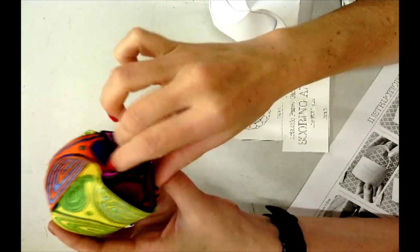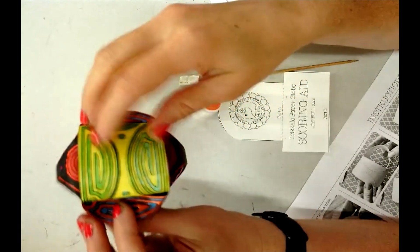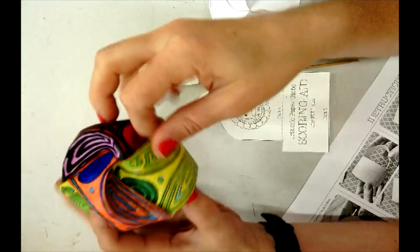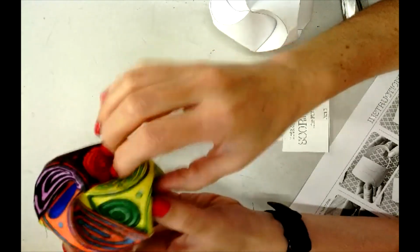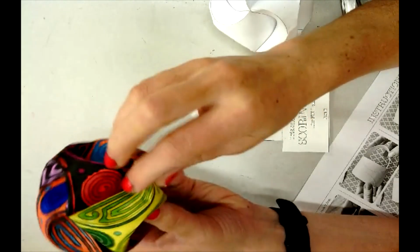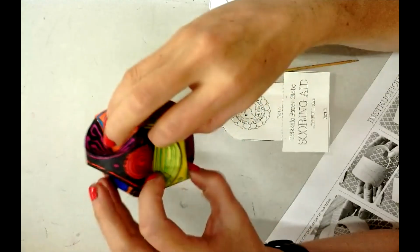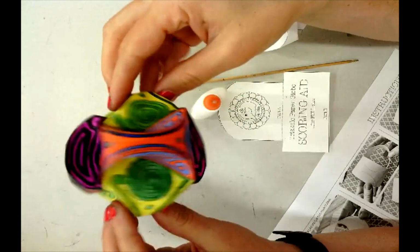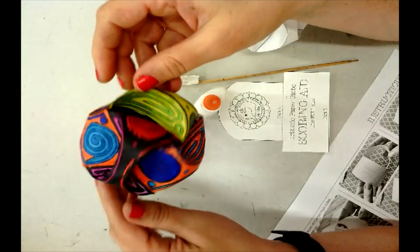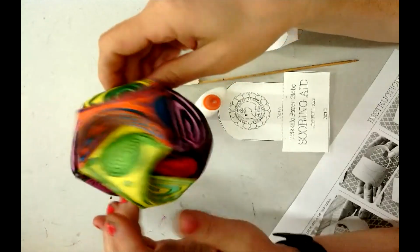So you are welcome to take this home with you today. Or if you don't want it, you can leave it with me. I'm going to do a visual check to see that you completed it correctly. And that's one last grade that will go in the grade book. But again, if you don't want to keep yours, I will keep it and I can put it in a display case. So that's what it looks like when it is finished up. So let me know if you have questions.